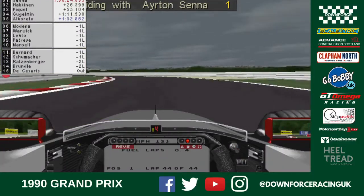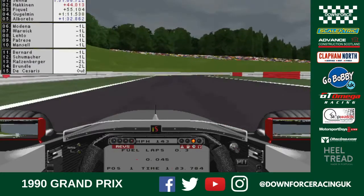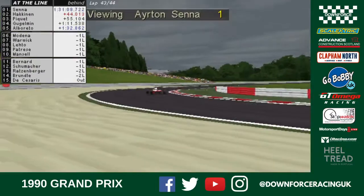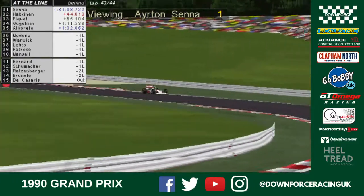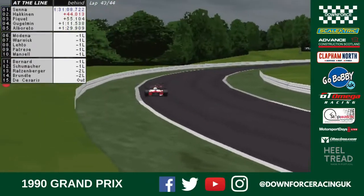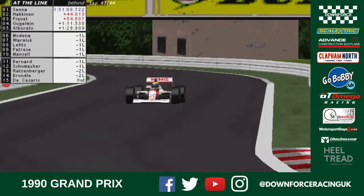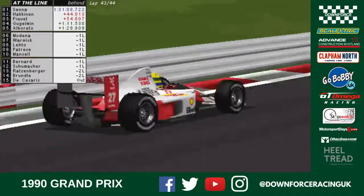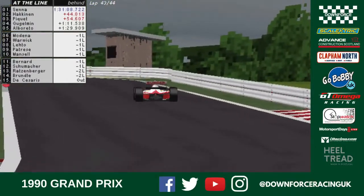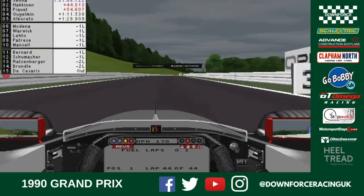0.4 of a lap. Which, as I think about what's left of this lap, he's in the final sector, 0.3 of a lap, and he's just gone faster than he has gone in the second sector. But Senna is just hoping to get home. 44 seconds ahead of Mika Häkkinen, who's had to make a splash and dash to get through to the end of the Grand Prix. But Senna should be okay to cross the line at the front of the Belgian Grand Prix. Although, looking at that, it's odious.